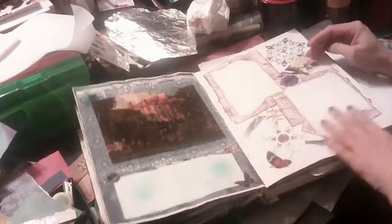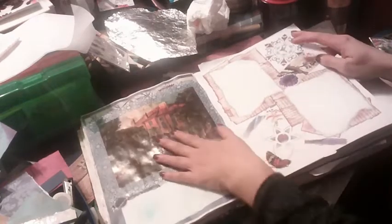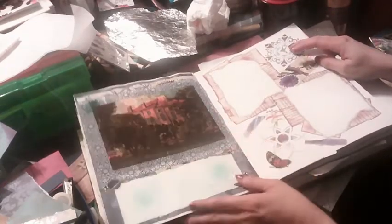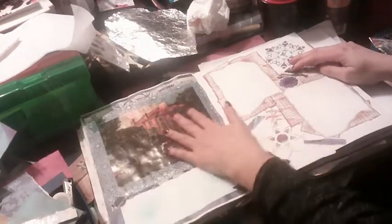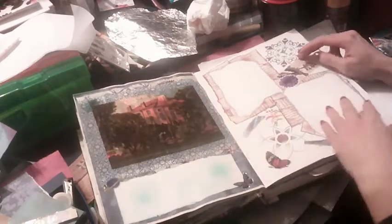And then, let me see here, here's another spread. It's just simple stuff, a little bit of fabric there. I believe this was from one of the Cezanne books I had. Is this Cezanne? That might be Van Gogh. I can't remember. But I'm not an art expert, so please correct me if I'm wrong on that.